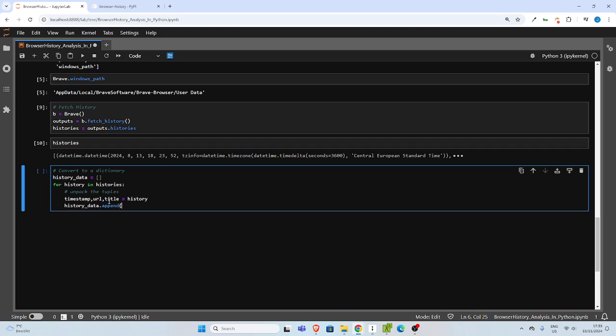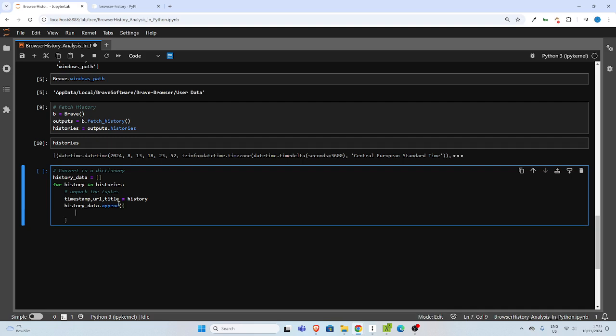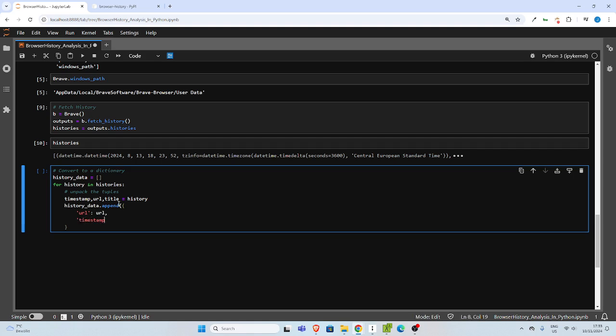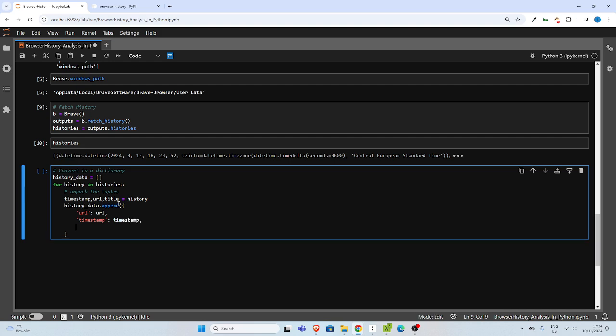This we can optimize using this option here. So let's go with the same thing here. So now I'll say my URL. We can call it, let's say, URL. It's going to be URL and then timestamp, going to be my timestamp, and since we have the timestamp, we can do all the time series analysis on it. And then title is going to be my title, right? So something like this.